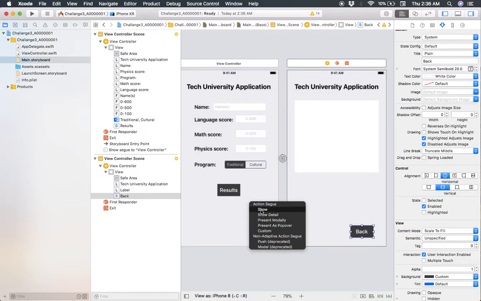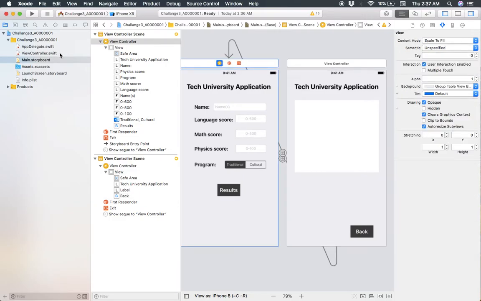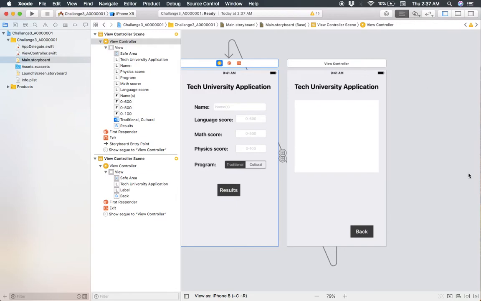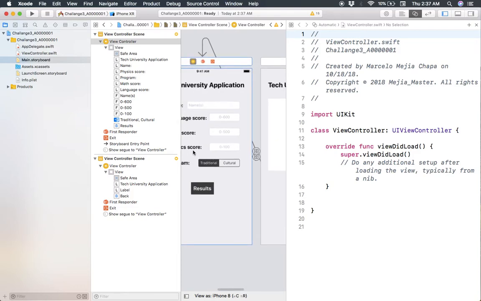Well, that's kind of slow. There we go. Okay. So right now we're just using one view controller. As you can see, view controller.swift. And if we were to go to the programming part of our view controller.swift file, it's the same code in both views. If we go to this one and this one, view controller.swift, we want to change this to being independent from each other and having a view controller 2.swift.